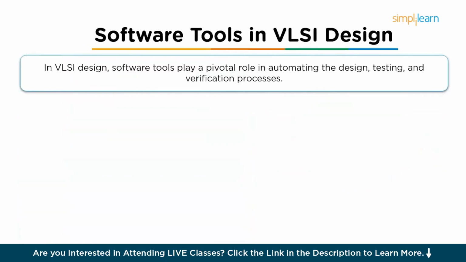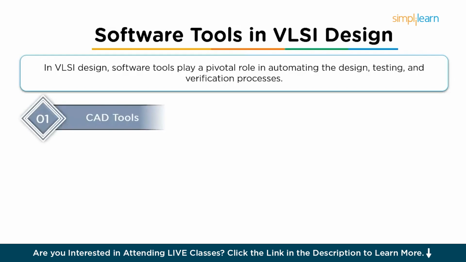So in VLSI design, software tools play a pivotal role in automating the design, testing, and verification process. These tools help streamline the complex tasks involved in designing chips, checking for design errors, and ensuring that the physical layout can be fabricated successfully. There are some most commonly used software tools in VLSI design, categorized into the following types.